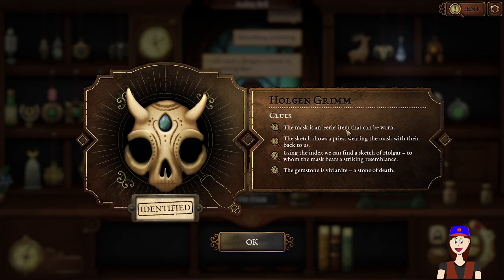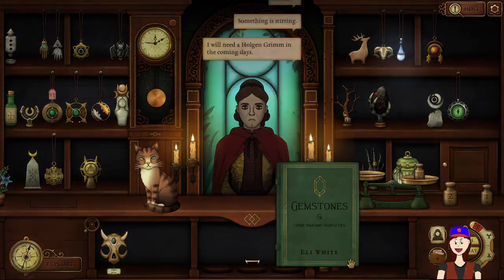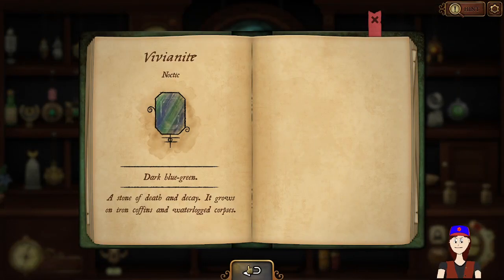The mask is an eerie item that can be worn. The sketch shows a priest wearing the mask with their back to us. Using the index, we can find a sketch of Holgar, to whom the mask bears a striking resemblance. I didn't look up Holgar. The gemstone is Vivinite, a stone of death. Wait, Vivinite? Did I even look at that right? Oh, it is Vivinite. I didn't look at the name.